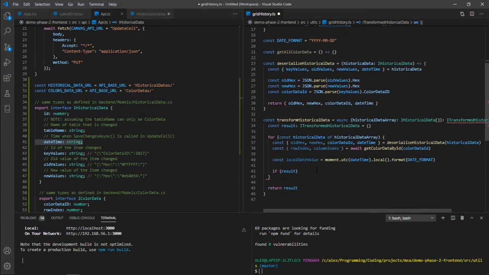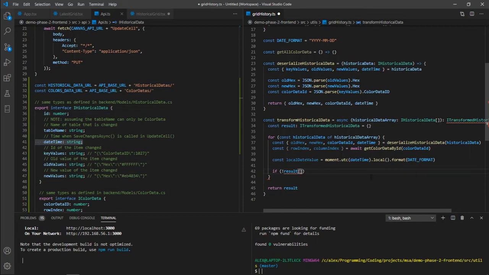So we need to first check if the canvas ID, oh, we need to actually get the, so I actually forgot to get the canvas ID.